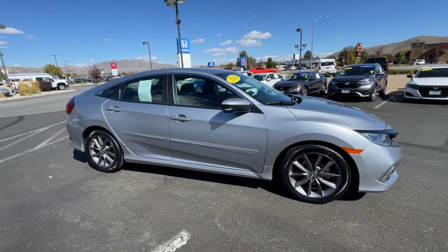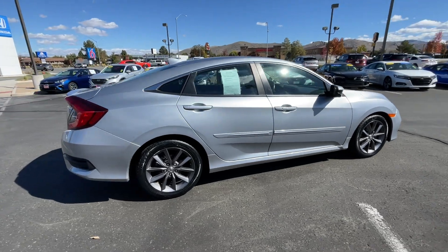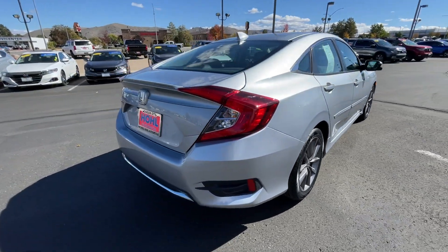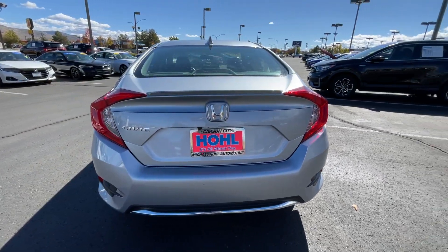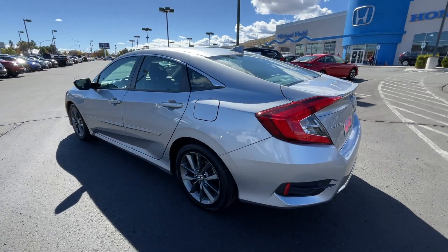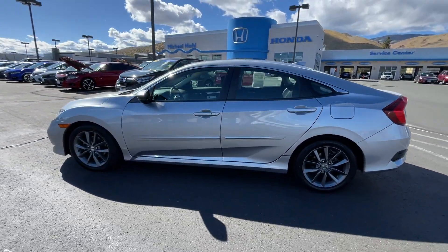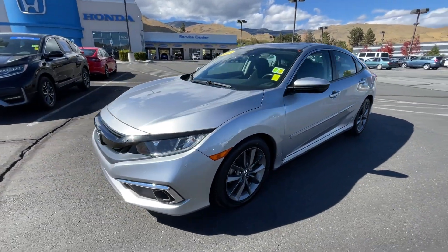You will love the features of this 2020 Honda Civic. This vehicle is an outstanding buy with fewer than 30,000 miles on the odometer. You'll look smart and sporty in the Civic sedan. It packs sophisticated style, impressive fuel efficiency, powerful performance, and advanced safety and connectivity technology. Best of all, it's simply a joy to drive.